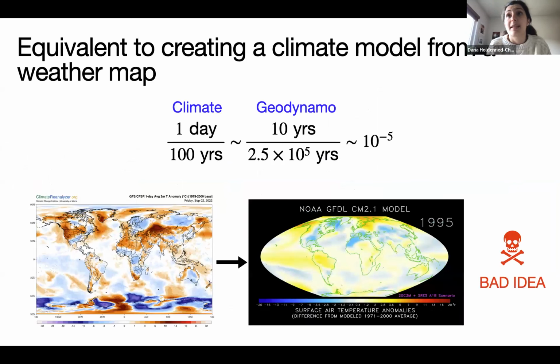However, we think it's really important to try to find ways of incorporating these paleomagnetic observations into the core dynamics theory, because if we restrict ourselves to only the short timescale information, we can make an analogy with climate science and say that the timescales involved are almost like trying to create a climate model that spans hundreds of years with information about one day of weather. So clearly this is not a great idea, and we should really be trying to incorporate more paleomagnetic observations in what we're doing.